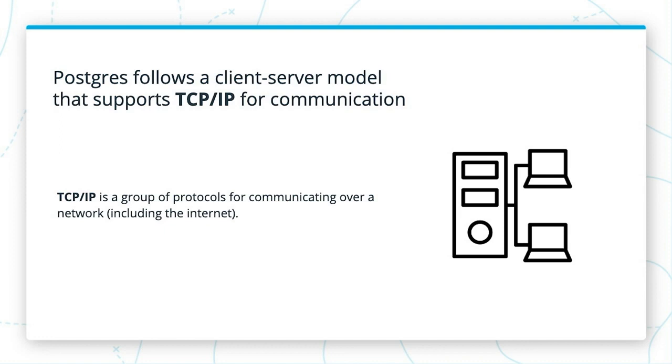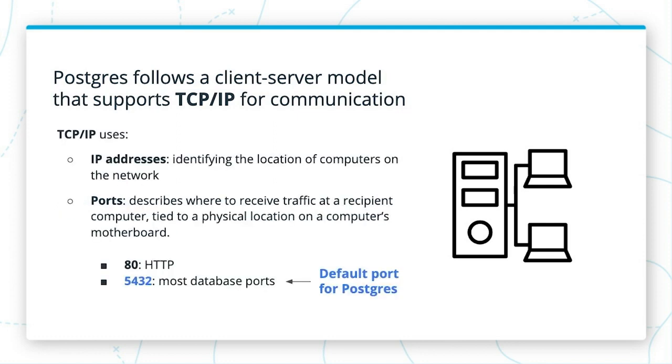Go ahead and take a look at this video in order to get good foundations for how communication happens over a network. Several things that are useful for us to know is that TCP/IP uses two things, IP addresses and ports, in order to send communications back and forth between clients and servers on TCP/IP networks. This works very similarly to the US Postal Office. Let's say that you're trying to send mail from one address to another. In order to send mail, you're going to need to know both your address as well as the address of other people that you're sending to.